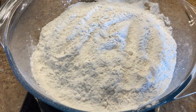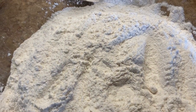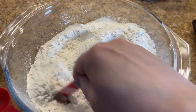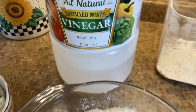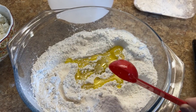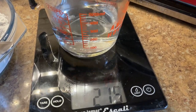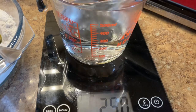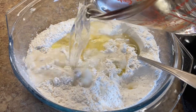To make the dough you will need 400 grams of flour. I'm using unbleached wheat flour so my pierogis will not be super white. Also one teaspoon of salt — regular table salt is fine — one tablespoon of regular white vinegar, two tablespoons of oil, and 250 milliliters of boiling hot water. It has to be hot, not just lukewarm or hot from the faucet — it has to boil and be really hot, because that's what makes this recipe no-kneading required.